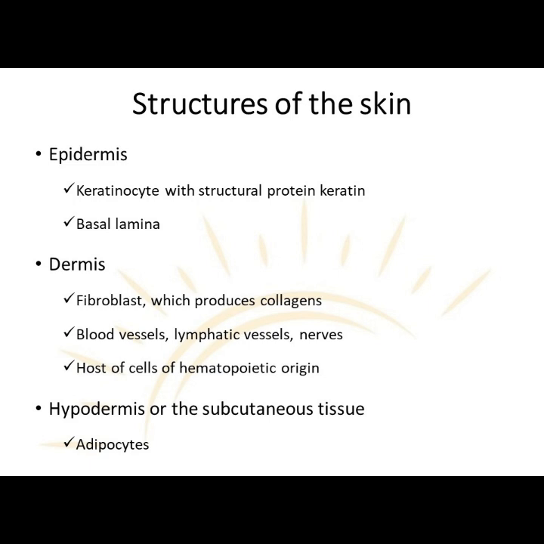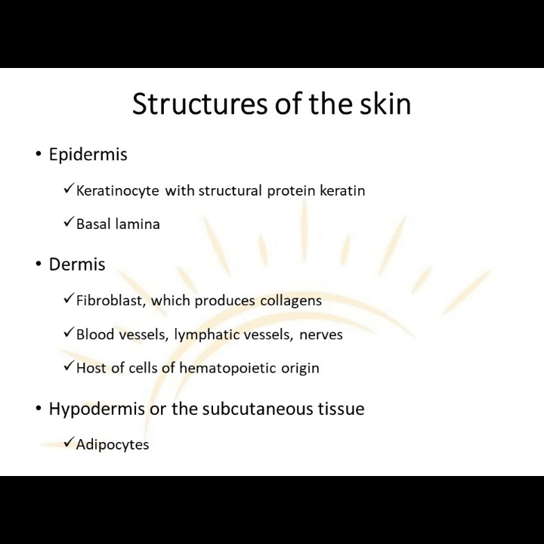Structures of the skin. The outermost layer of the skin is the epidermis. The cell that composes the majority is the keratinocyte, with the structural protein keratin abundant in that cell. Keratinocytes are stacked in layers of increasingly more mature states until they are effectively ghosts of cells that serve only as a barrier and have little to no energy consumption. The basal lamina is a vital scaffolding structure that separates the epidermis from the dermis.